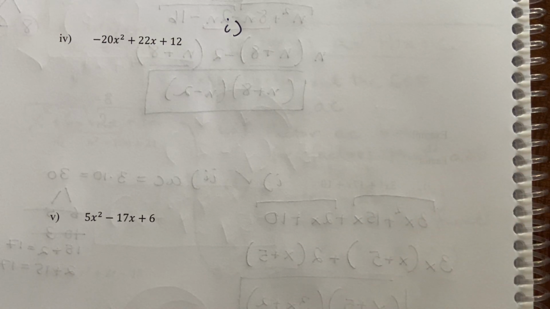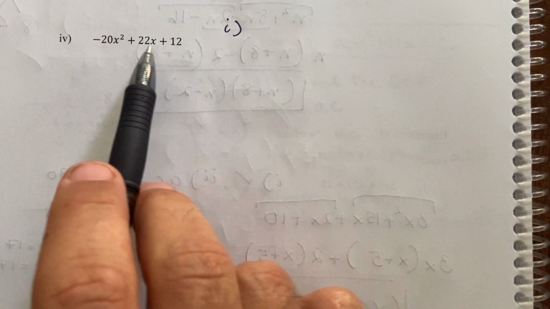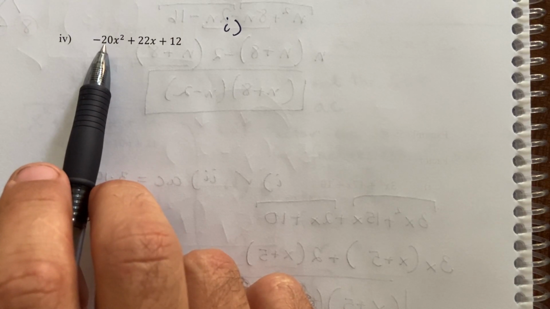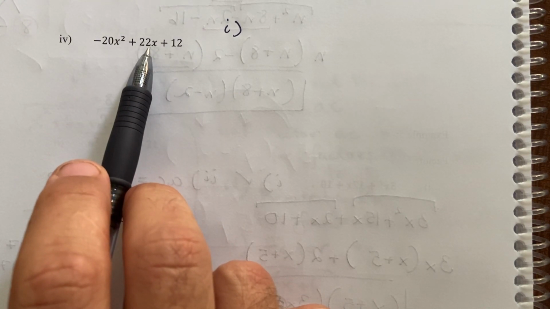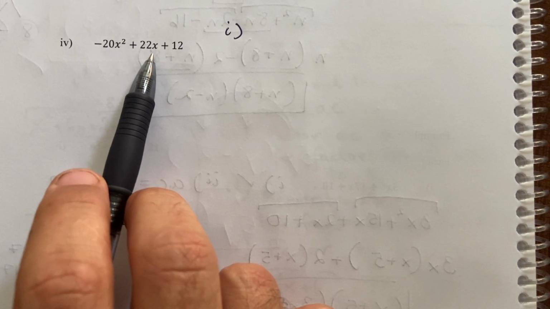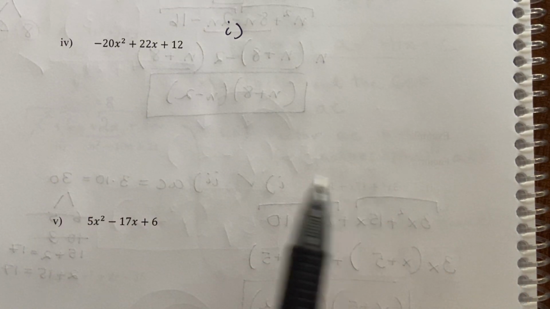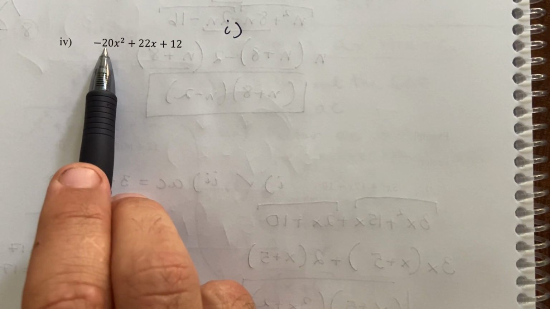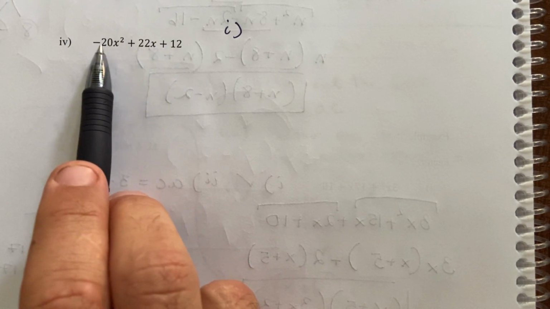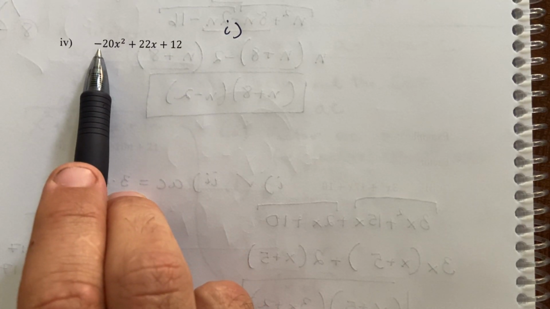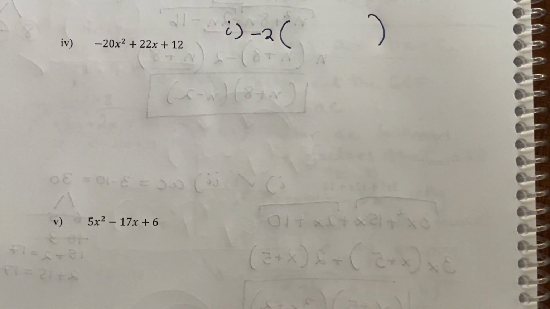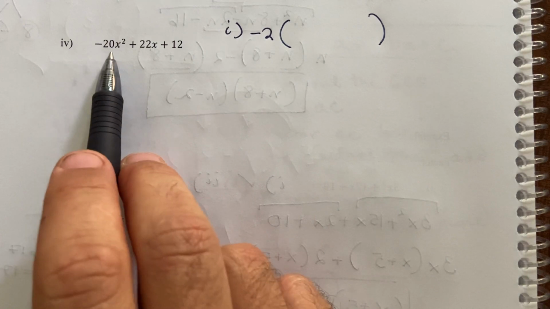So we can at least factor out a 2, and then I can start thinking about, can I do any better? 4 divides evenly into 20 and 12, but not into 22. So 2 is actually the best I can do. And specifically, I'm actually going to factor out a -2 because of our leading term, right? This is the expression that I'm factoring. Its leading term is negative. So I'm going to actually factor out a -2 and then think about what is left behind.